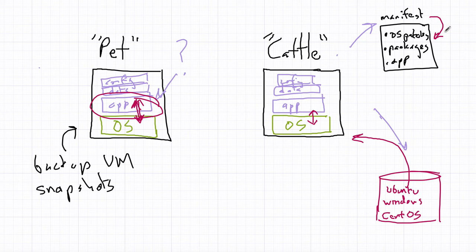Since if cattle, if something bad happens to it, we can recreate it. The only thing we really have to worry about is backing up the data for the application and then have a way to re-instantiate that application. The operating system, we don't longer care about because we get that from a mutable image. And then we can do things like automatic updates and automatic patching and so forth, but this is a highly deterministic, highly automated scenario.